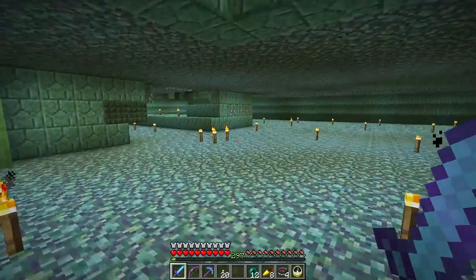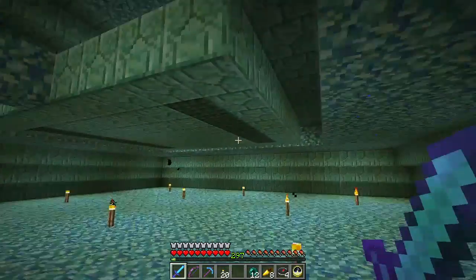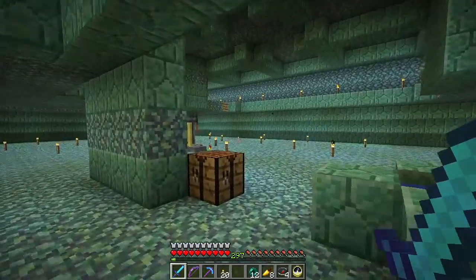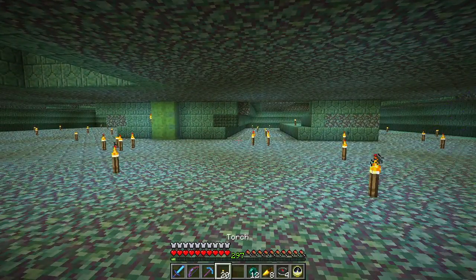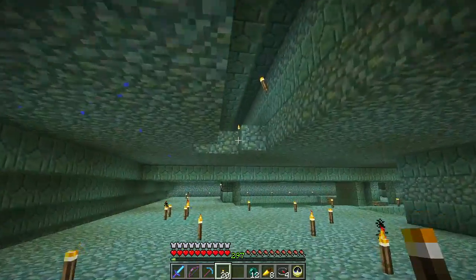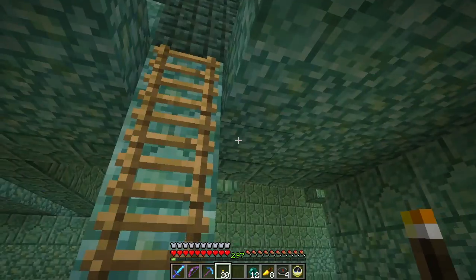One nice thing about this particular ocean monument is that there's not a whole lot of ocean beneath us, which is great. So if I dig down and, you know, whereas last season, the monument that I turned into the Guardian Farm was one side of it was in pretty deep ocean, and this one is not. So anyway, that's that. There's not much going on here. It's pretty empty. I've kind of dug out all the areas, and I think I've cleared out all the insides, and the one sponge room is the only one that I found.